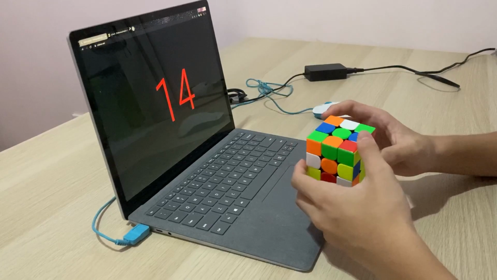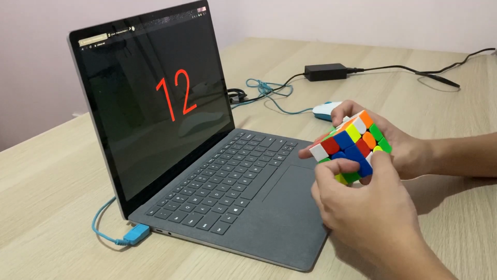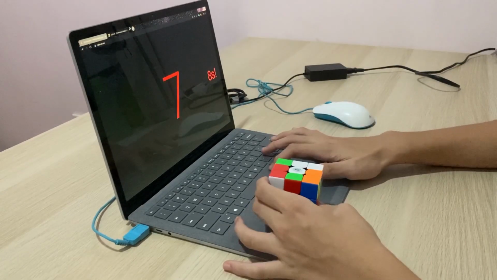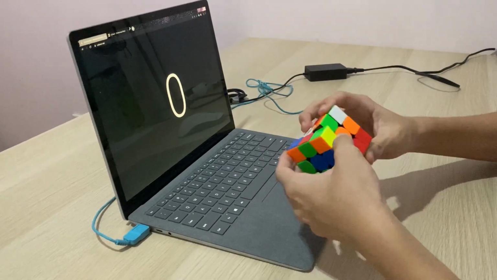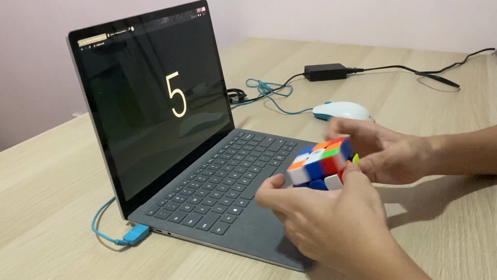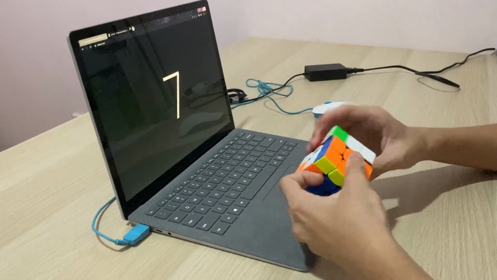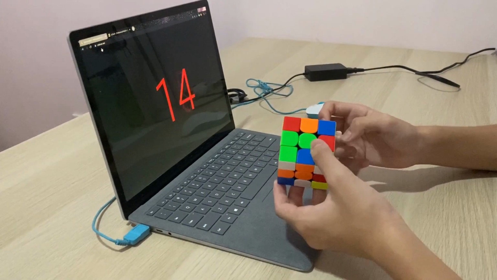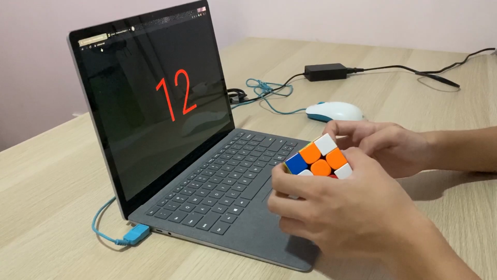Now, by being able to identify the edge's orientation, you can save a lot of time doing your solves. You no longer must recognize the whole case before knowing if you must rotate to solve it. Now, just by looking at the edge, you'll be able to know if a rotation is required to solve this F2L case, which will save a lot of time during execution and will also improve your F2L lookahead.